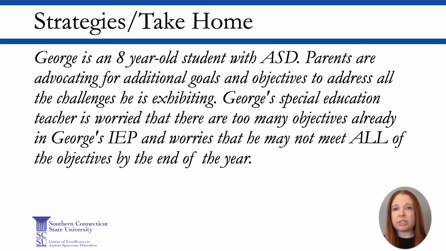Here's another case. In this case, George is an 8-year-old student with autism. Parents are advocating for additional goals and objectives to address all the challenges he is exhibiting. And George's special education teacher is worried that there are too many objectives already in George's IEP and worries that he may not meet all of the objectives by the end of the school year.